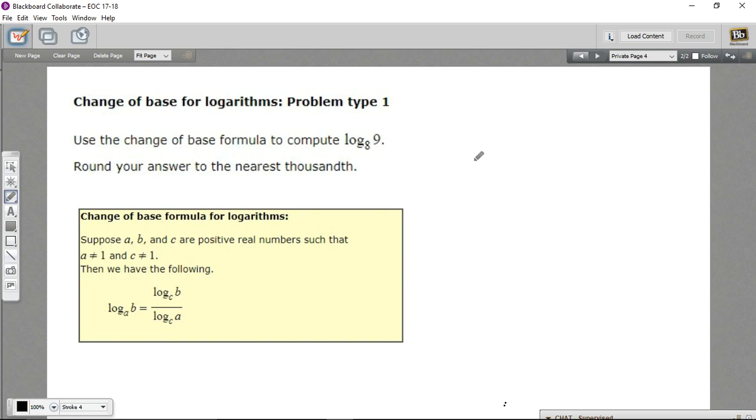So let's see how this works in this case. Here's our formula down here. We've got the log base a of b, so that's the log base 8 of 9. So I'm going to put the log c of 9 over log c of 8, and c here, I'm just going to use 10, the common log, because that's on my calculator, and usually we don't even write that. So if you see just log, it means log base 10.